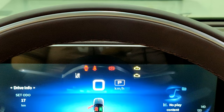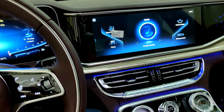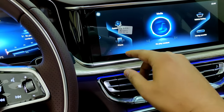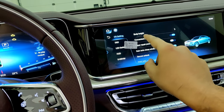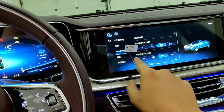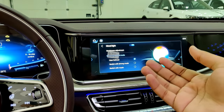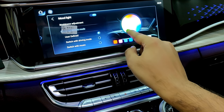The infotainment and AC controls remind me of the Bentley Bentayga — and also the Continental GT — in terms of integration. You have media controls in the center, phone connectivity, system settings, a driving recorder, vehicle settings where you can change body height, driving modes, cruise function, and LED mood light settings. HongQi claims 253 ambient lighting colors inside the system, so you can play around with it as much as you like.